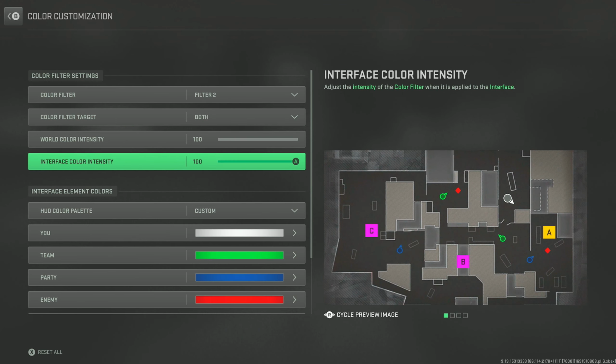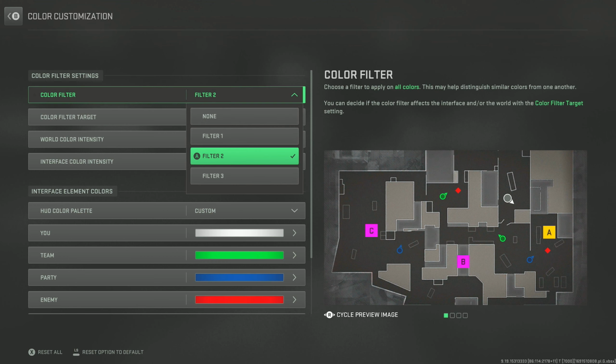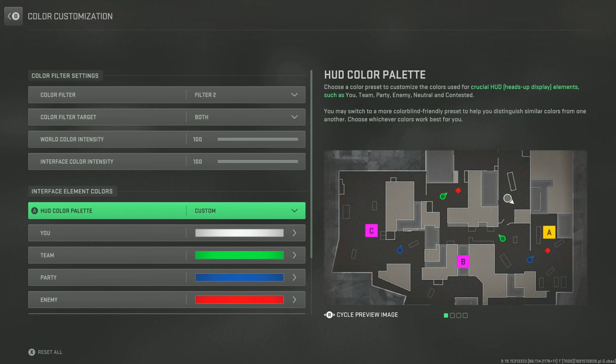I have it set up like this. I haven't changed this for a long, long time. This seems to be the best visual and makes it as clear as possible for me. So I have it on color filter 2. Color filter target both, so it does your world and everything else. Color intensity is at 100, and then custom.